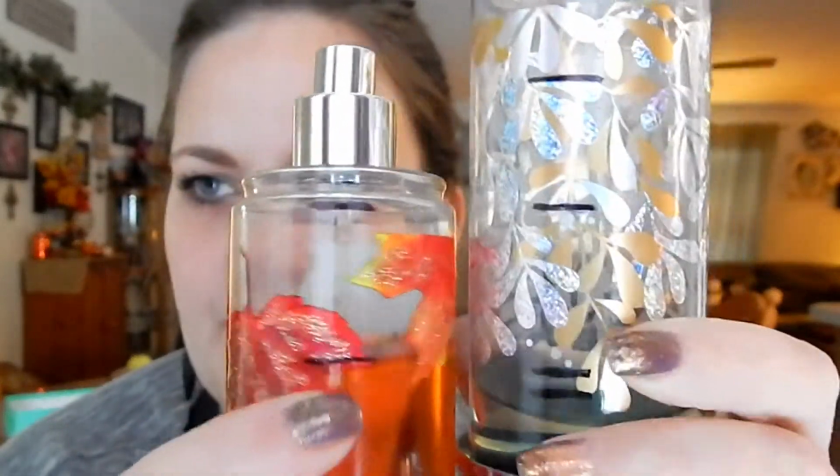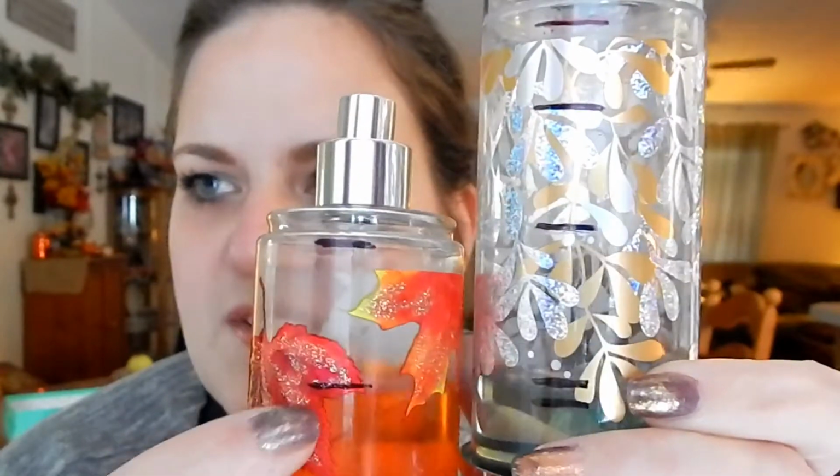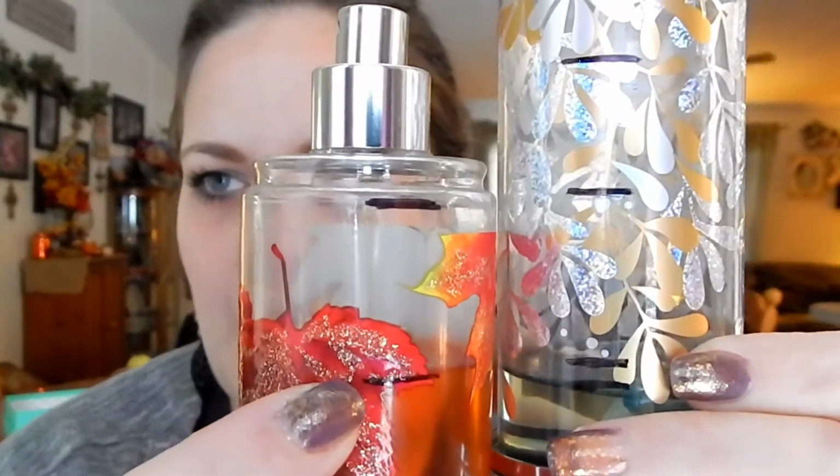And then we have the newest addition that I added, which was my Bath & Body Works Sweet Cinnamon Pumpkin. And this one I made quite a bit of progress. I made the same amount of progress with this as I did with my other one, if you can compare my lines here. Where's that line right there? So anyway, those 2 months were identical. But anyway, this is Sweet Cinnamon Pumpkin by Bath and Body Works.